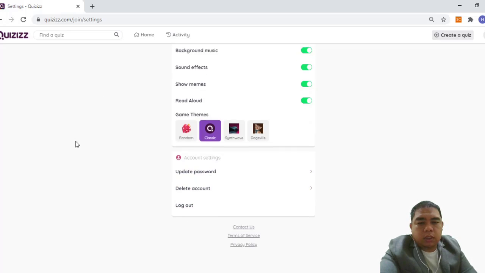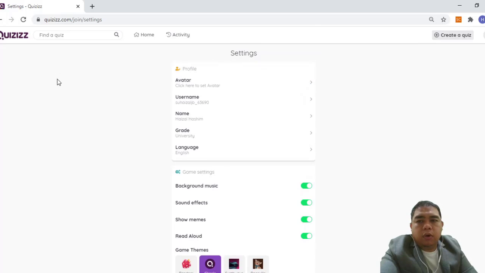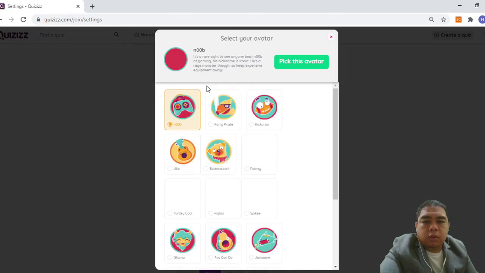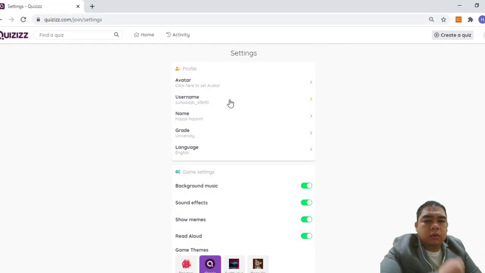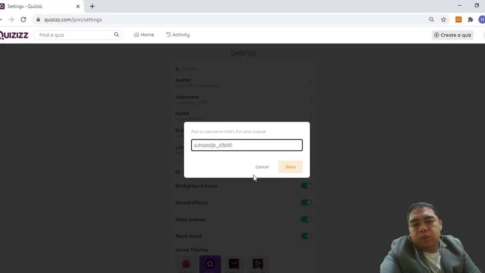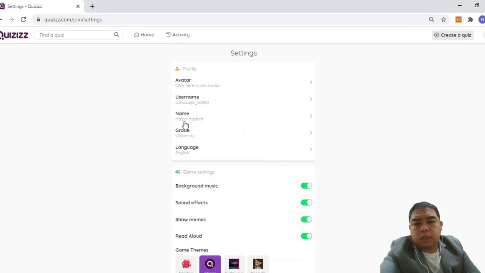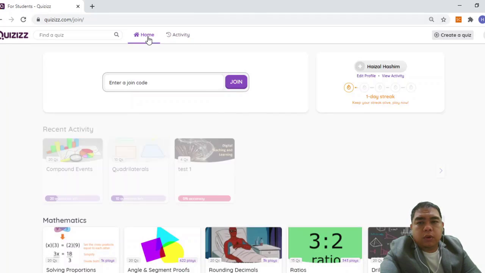This is all the settings for QUIZIZZ. You can select a different avatar from here for your account. You can type your new username, otherwise you can use the username that has been given, and you can change your name here. Then we go home again.